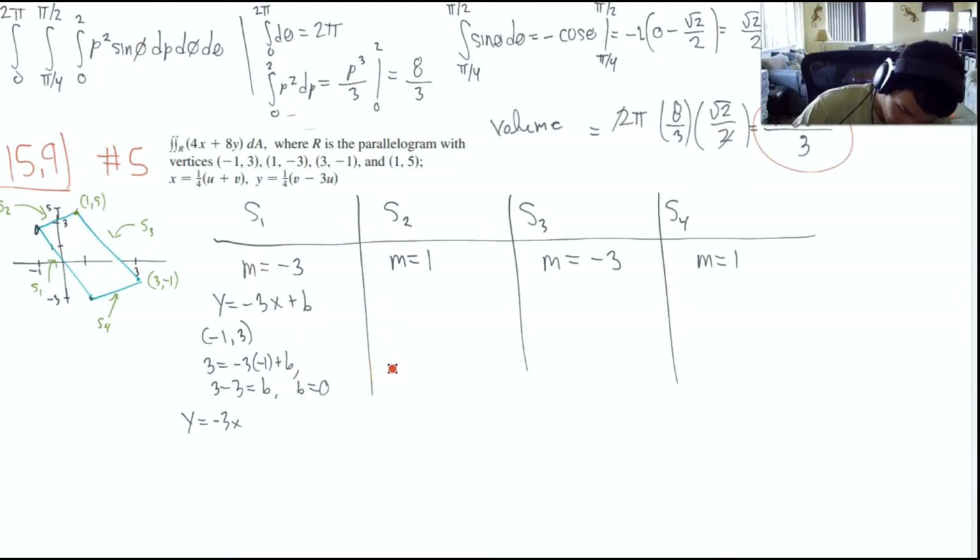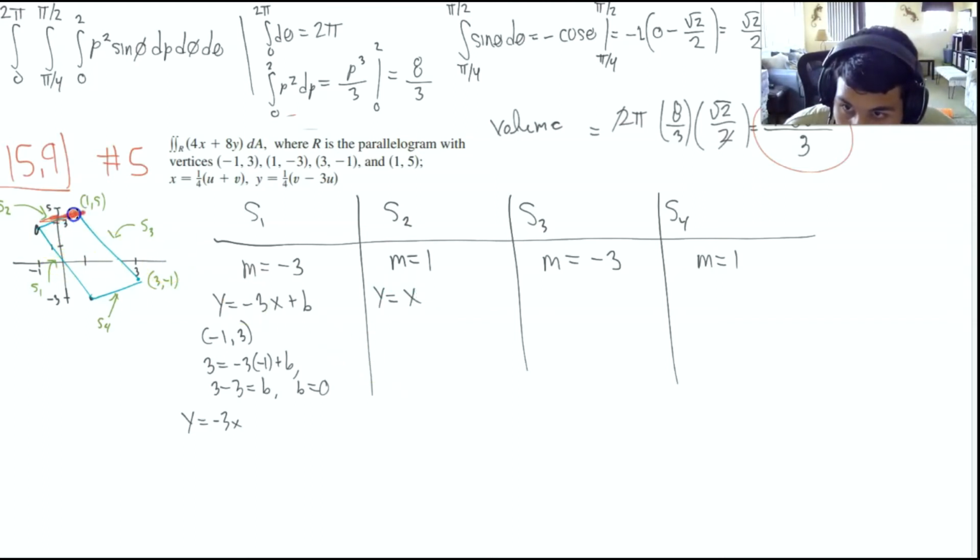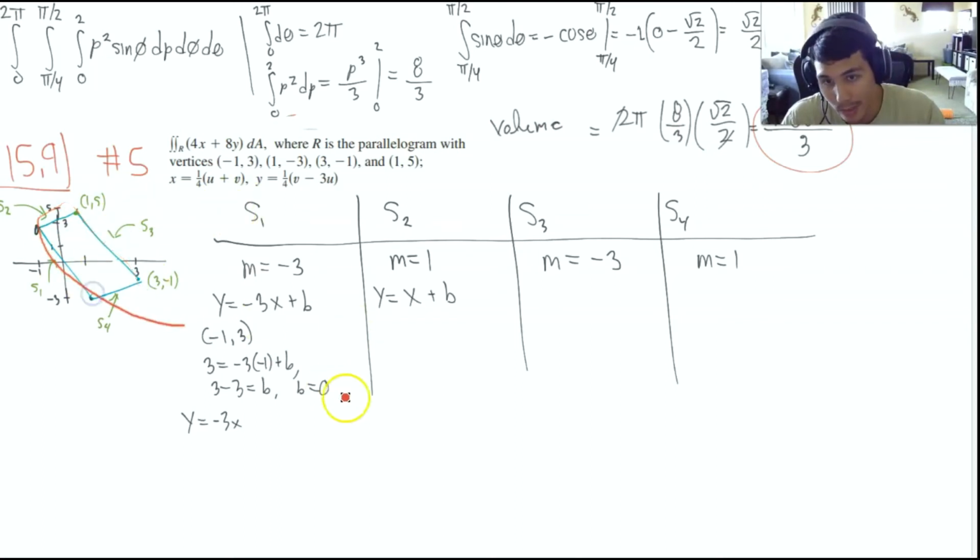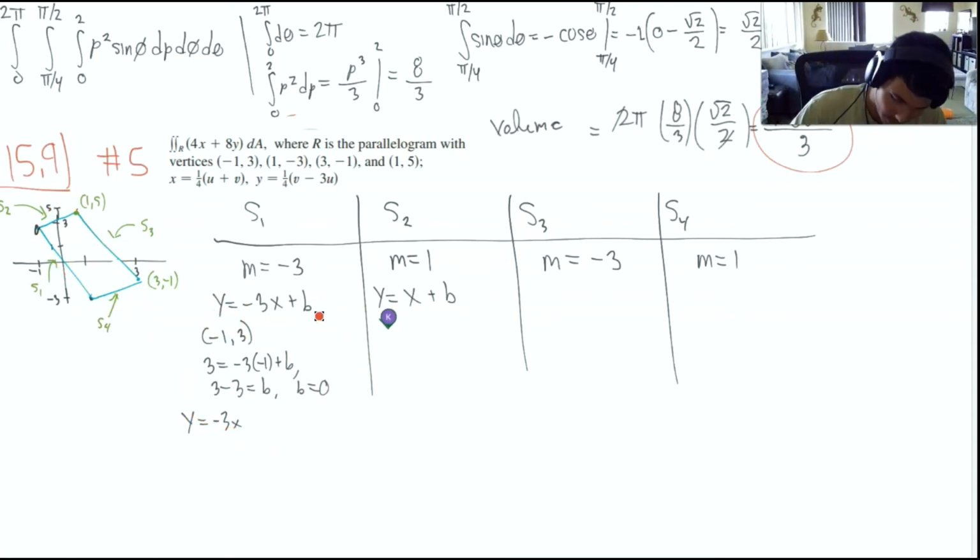Okay, let's do it again. Well, y is equal to x. S2, where is S2? Right here. Okay. So y is equal to x plus b. Now you think that's 3. It's not exactly. It may end up being, but we don't actually know, right? I mean, we weren't given 0, 3. My drawing's not accurate. That's why I'm always doing the extra algebra, because my drawing's not accurate. Because I'm a human. I can't draw perfectly.